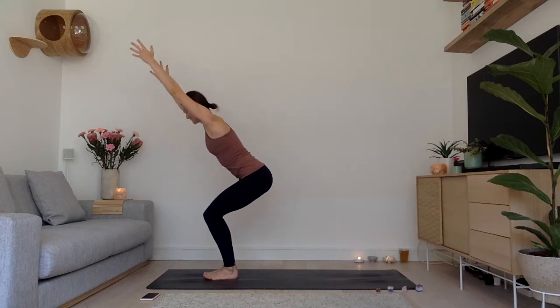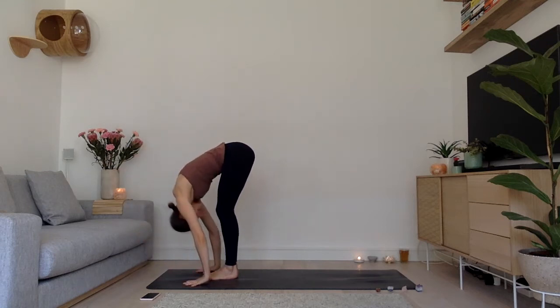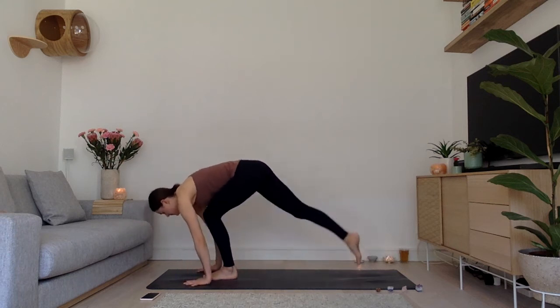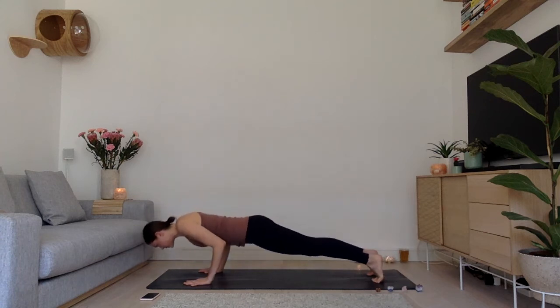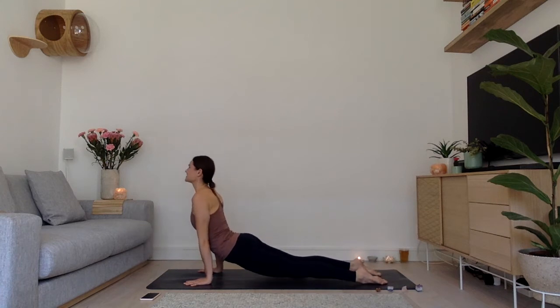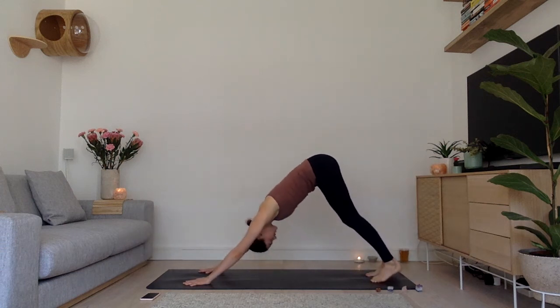Your weight's in your heels. Inhale. And fold. Exhale. Half lift, breathe in. And ground your hands, stepping back, your version of chaturanga as you breathe out, using your muscular strength. Inhale, press into the tops of your feet, upward facing dog or cobra. And exhale, downward facing dog.